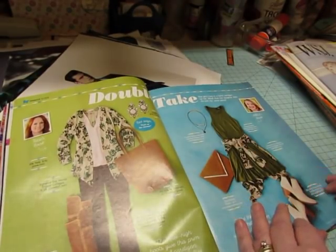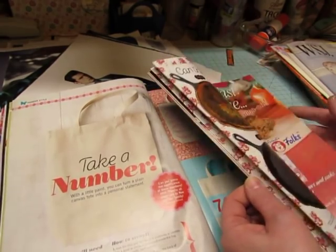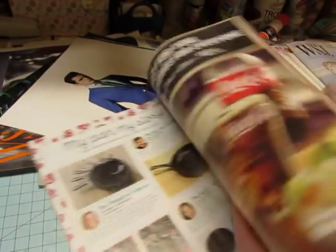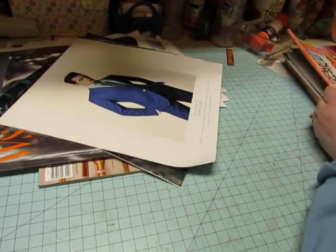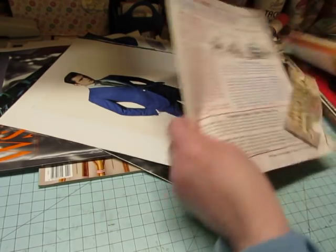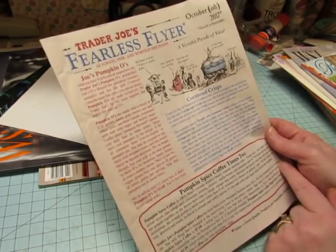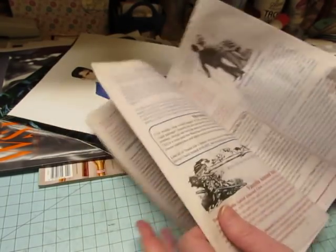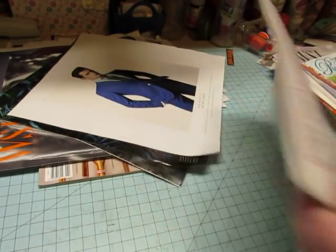So that's what's fun about the Pioneer Woman. Besides whatever images you can find in the magazine, the borders are pretty. What else? I don't have a Trader Joe's near me, but I went to their website and requested the flyer, so I do get the flyer in the mail. And of course, they always have these vintage images to cut out and use.